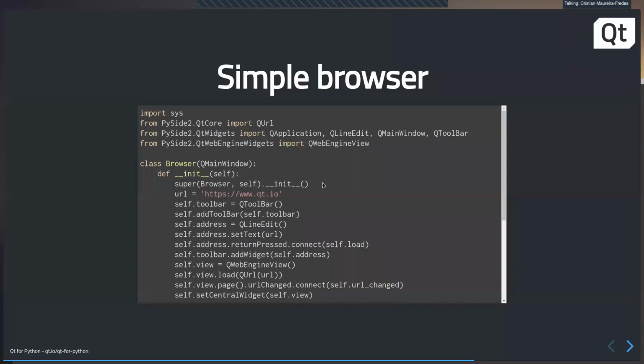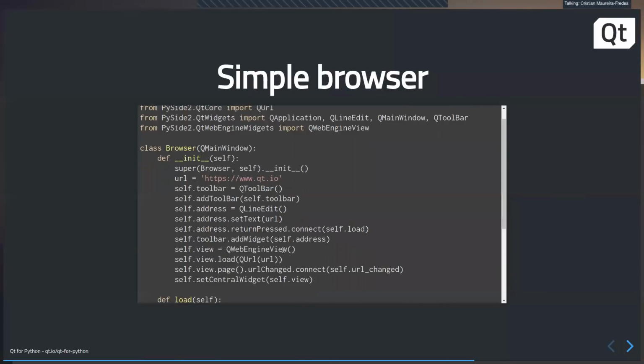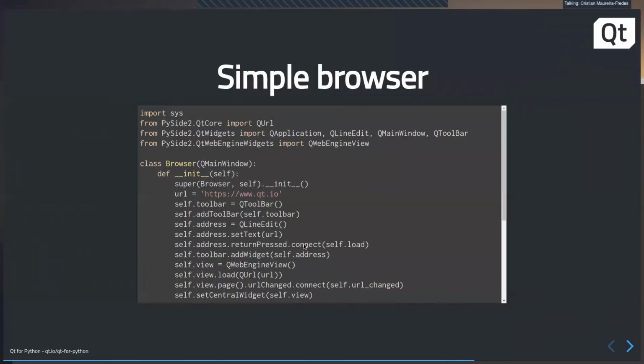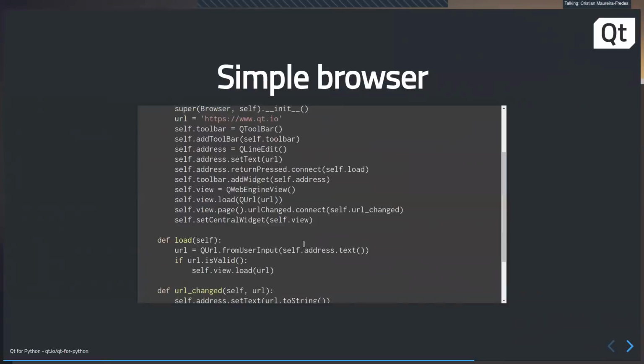But here we have a little bit more complicated import statement, right? So here you have some weird stuff called Qt core, widgets, engine, widgets, whatever. So more or less for you to get familiar with this, the usual structure of Qt Python code is: we have some kind of main where we start our application, the window, and then we display the window. And this will be a class that we will start to play around with just to have a simple browser.